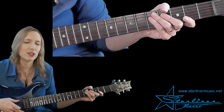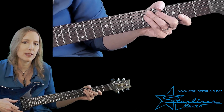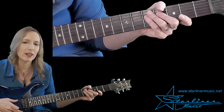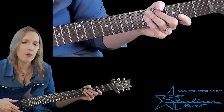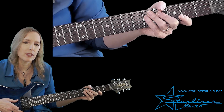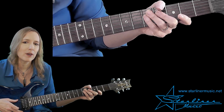Alright, here's the first exercise. We're going to find the root G and its minor third below, B flat, first toward the bridge and then toward the nut from each string where possible. We'll be starting from the 5th string, and from this string we can actually only play the minor third below in one direction. That's toward the nut. Here we go. Root G and minor third below B flat.